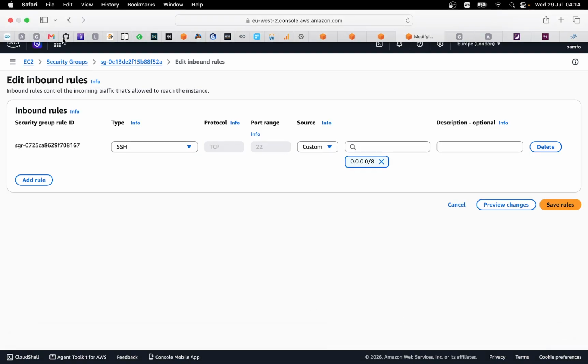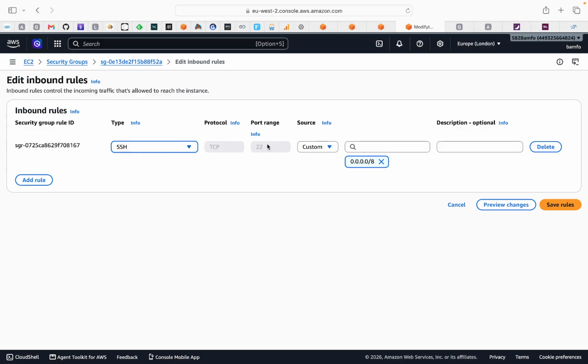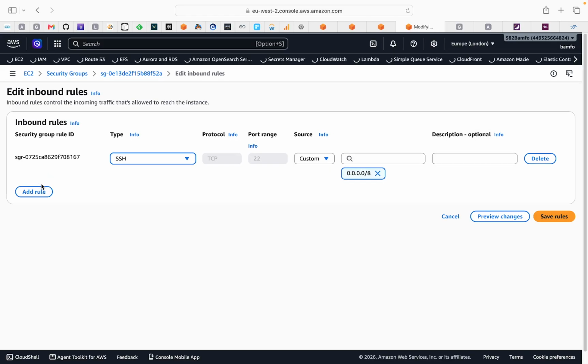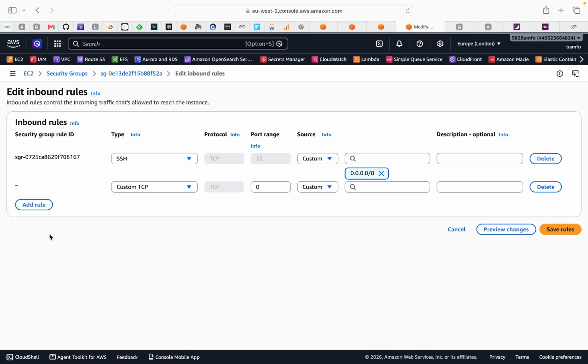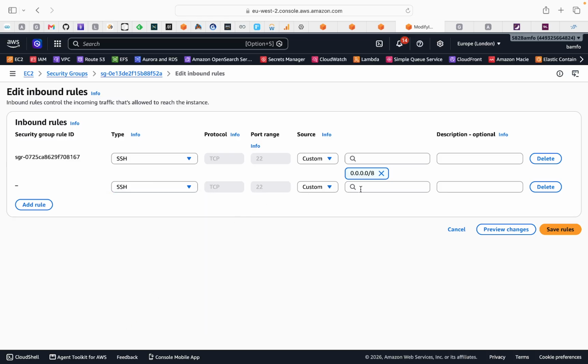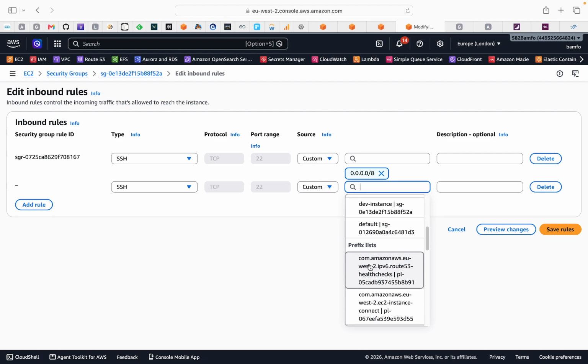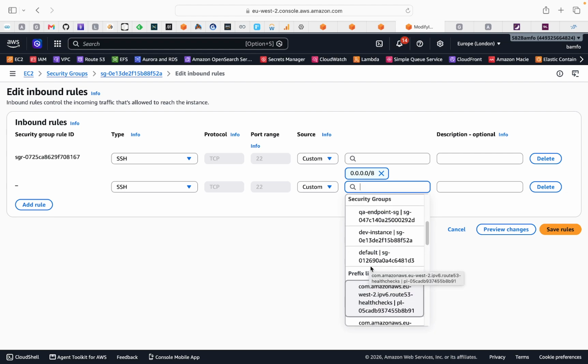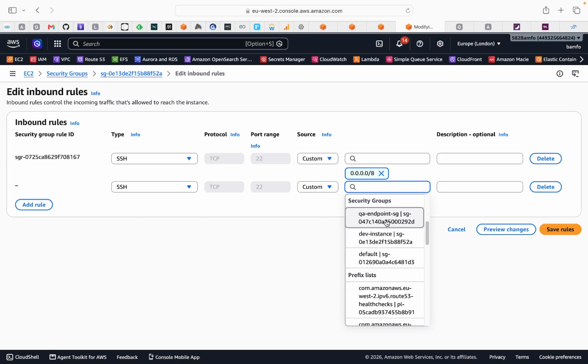For now you can see we only have SSH on port 22 on this range. What we need to do is add SSH, and then allow our instance connect endpoint security group, which is the QA endpoint SG.